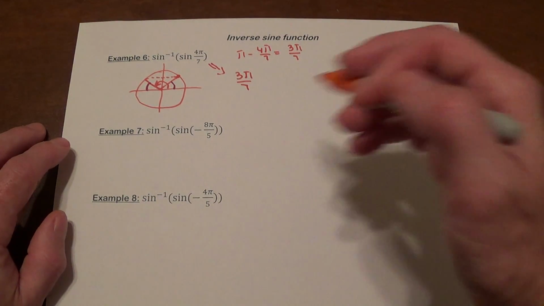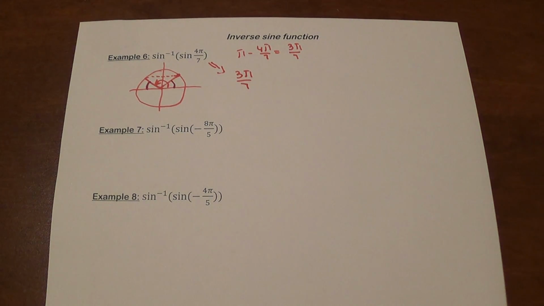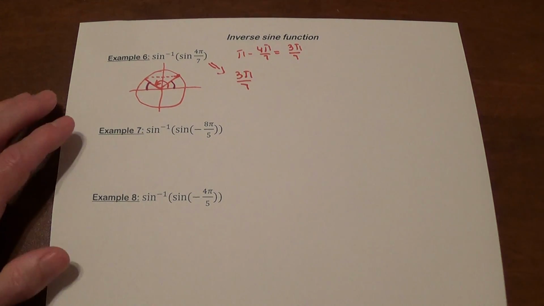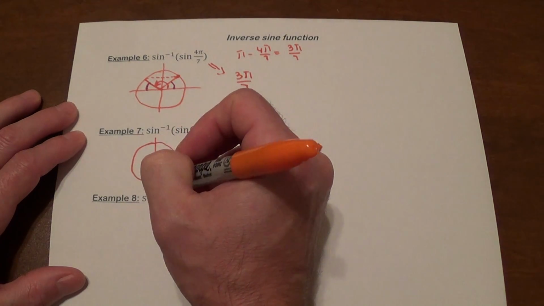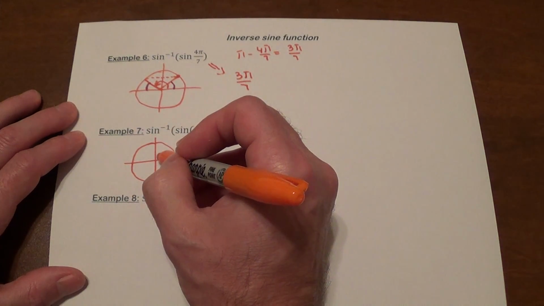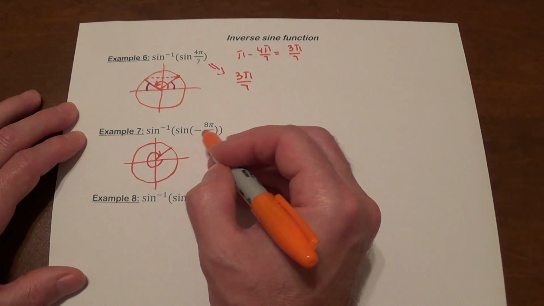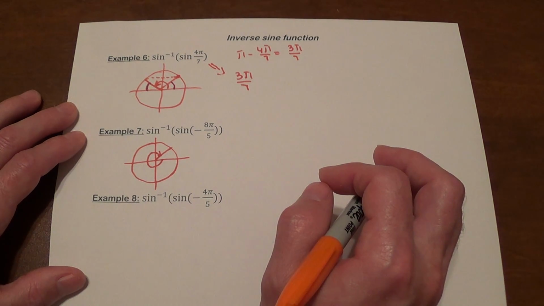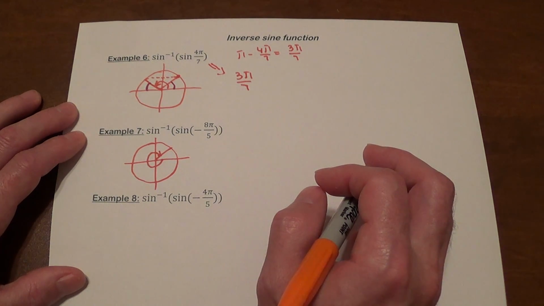How about arcsine of sine of negative 8 pi over 5? Well, where is the angle negative 8 pi over 5? That angle is actually going to be in quadrant 1. But just like the previous problem, we cannot use that angle for our purposes, because negative 8 pi over 5 is in the right quadrant, but it's not the right measure of the angle, right? So what can we do?